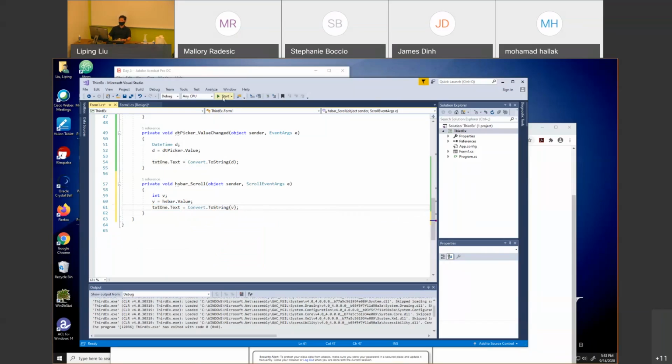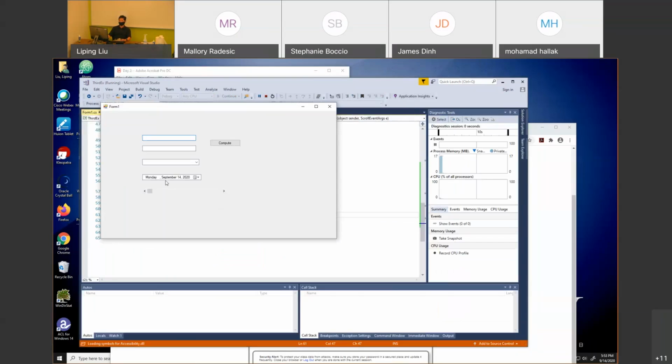Okay, so now let's run it again. So if you move the scroll bar, now you see the data in the form. So minimum is 0, the maximum is 500, right? 500. So you cannot get to 500, huh? Okay. But this is 491. Okay. Those are probably discrete choices. Okay, so make sense? So just get data from the scroll bar.